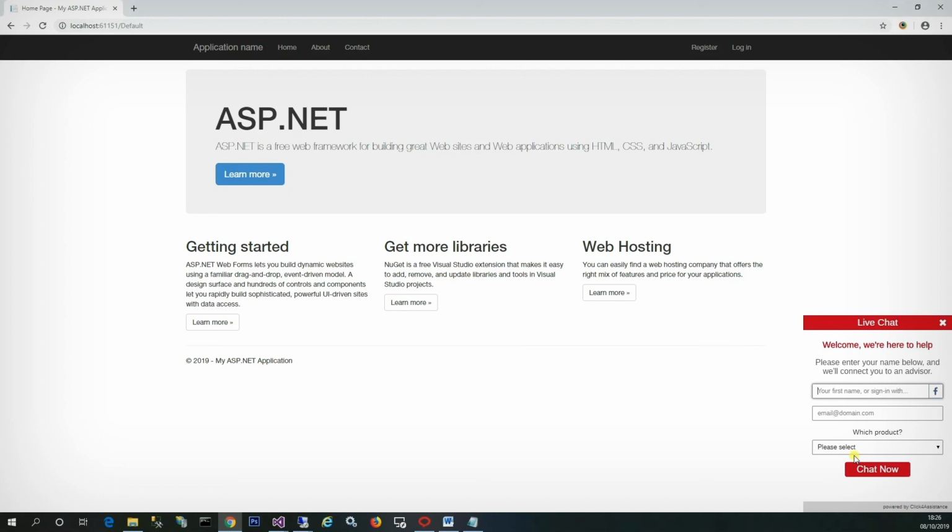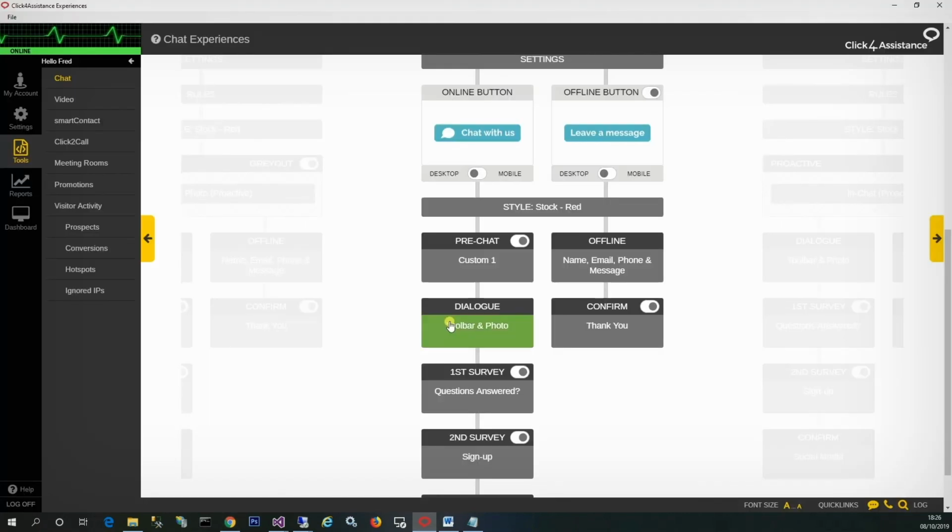So everything can be configured within the software, nothing to change on your website. You can have multiple forms in different areas of your site asking for different information. In the same way that we customize the pre-chat form, you would do the offline form, you can do your surveys, you can do the dialogue as well.